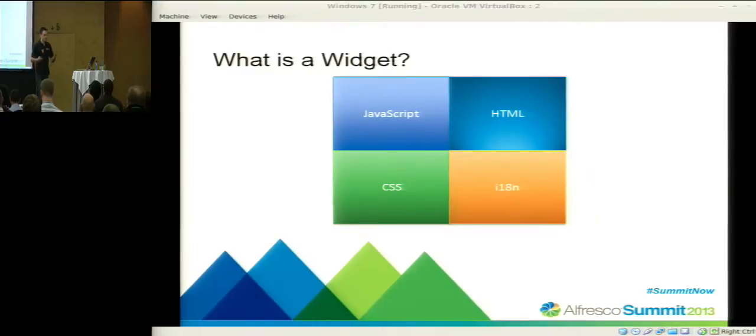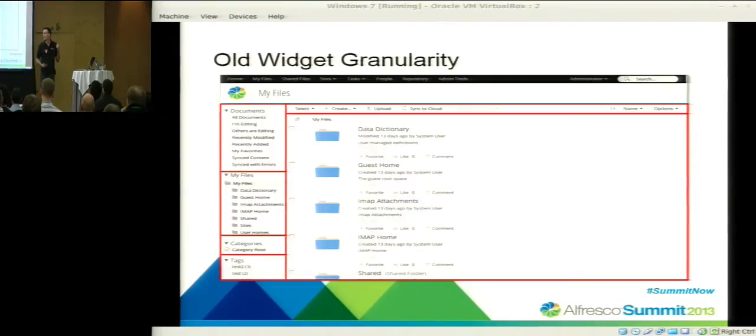And the other key thing about this is we want to make our widgets smaller. Up until now, our client-side widgets have been really coarse. So I'm going to give you an example of this. This is the current document library as it stands today. And the red boxes I've drawn around it represent the widgets that there are. So there's 6 widgets, or 7 I think, I don't know. The filters, the tree, the categories, tags, and the massive one is the document list, which is probably the widget you want to do the most with, and it's the hardest to actually do anything with because it's just one big coarse thing. You drop it onto the page and it's there.